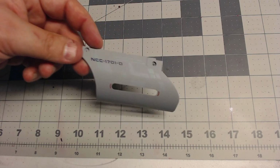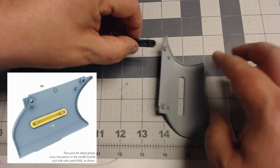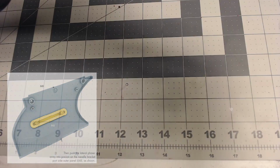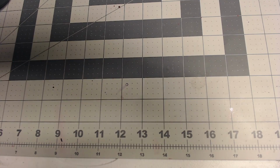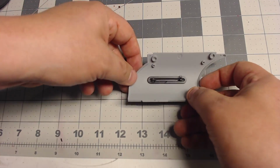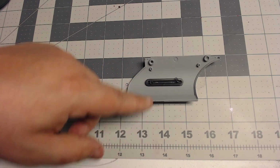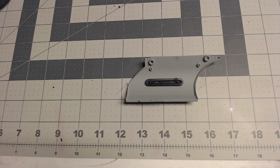Then they want you to bring over this piece and kind of slot it into place in there. Be mindful of where your springs are. The L, you'll notice, is pointing on the downslope. It should go there. And now we're going to get our nacelle support, our nacelle frame, and put this piece on.